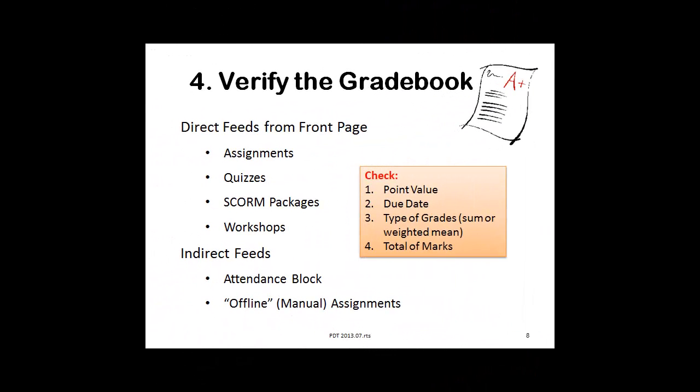As you've been developing the front page, you've been adding in things like assignments and quizzes. You may not have actually completed them yet in the sense of building in all the bells and whistles, putting in all the data, putting in all the questions into the quiz, but the very act of adding in these things will start to build your gradebook. Now, one of the things we'd like to do in the long run is to have all student work digitally submitted and therefore archived on Moodle.